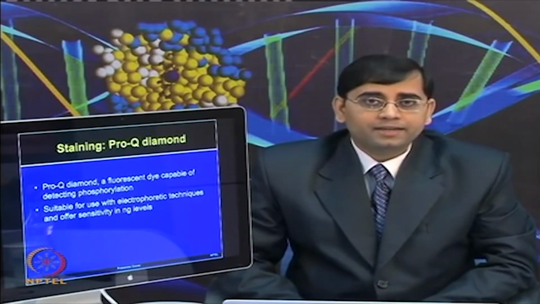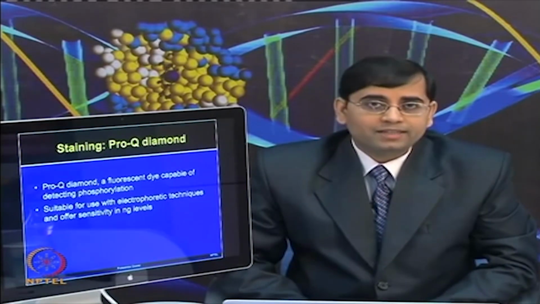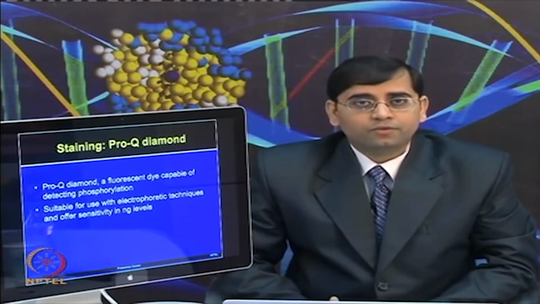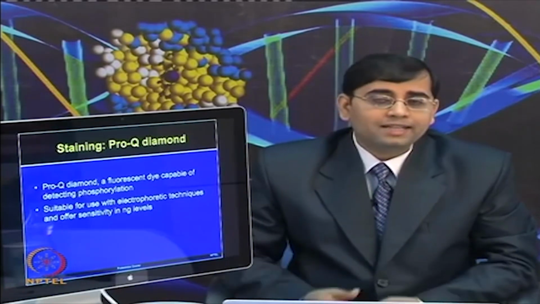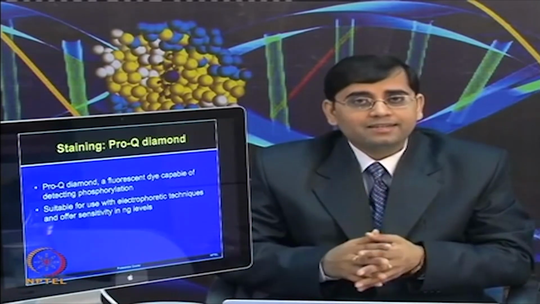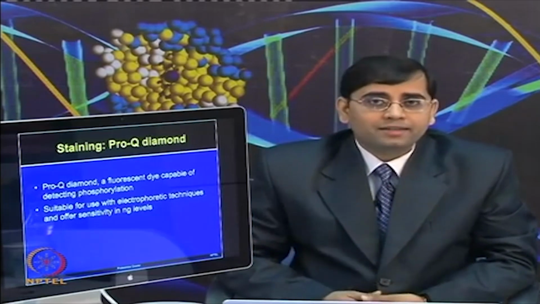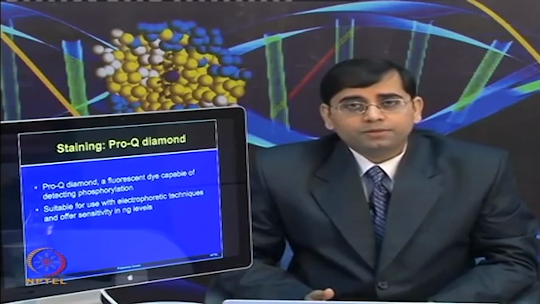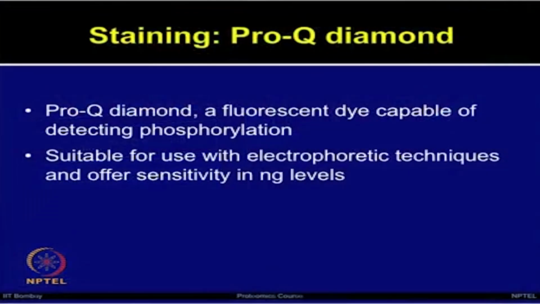So, first you would like to detect only your post-translationally modified form of the protein or the phosphorylated forms, followed by the same gel being used for further staining with some endpoint stain such as Sypro Ruby. Now, you take the same gel, and further stain with the Sypro Ruby. So, you will obtain two images for the same gel, where a few spots can show the PTM form and the overall global pattern of the proteins can be visualized on a different image.